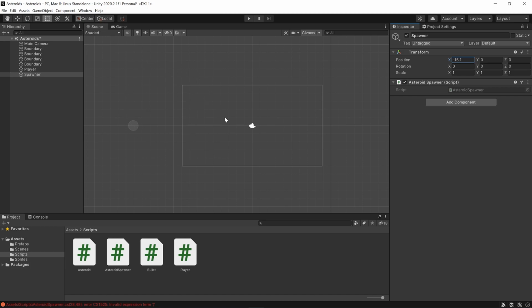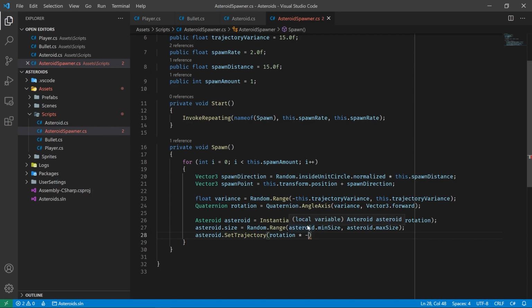Once again, it picks a random point in a circle. Let's say it was towards the top left. Well, that's pointing out, right? We want it to always point inward. So if we negate that direction, it's going to give us the opposite, which would always point it in the right direction. And yeah, we need to multiply that by our rotation, so it's all lined up correctly.